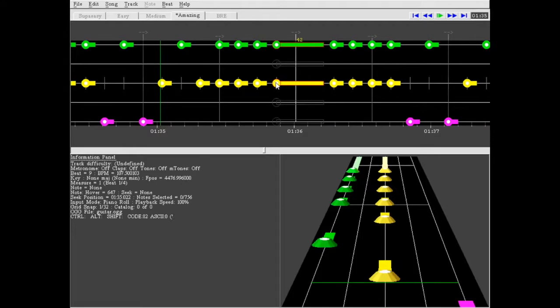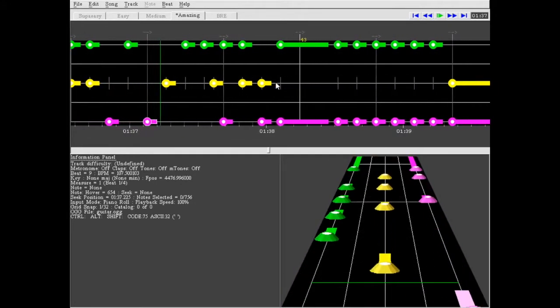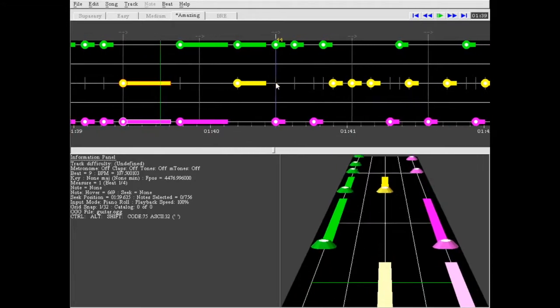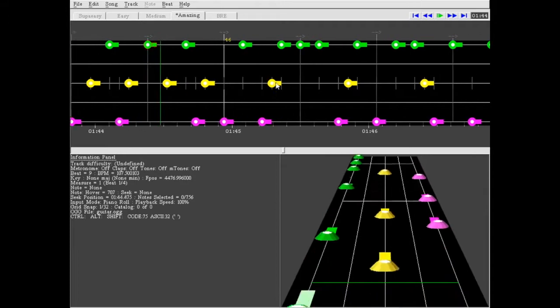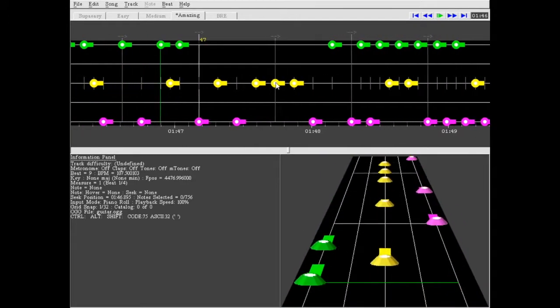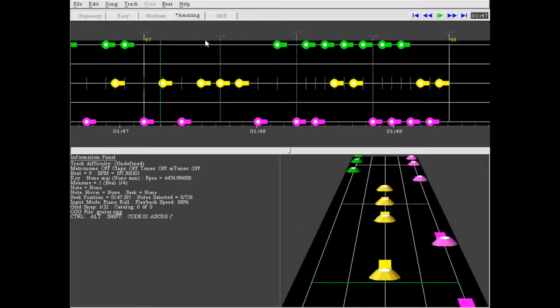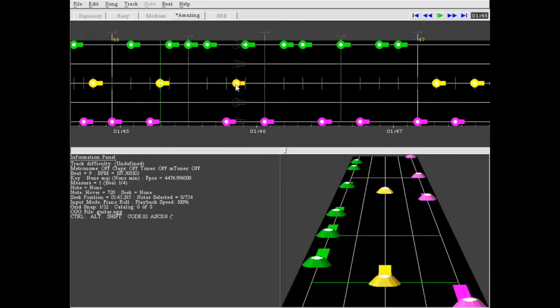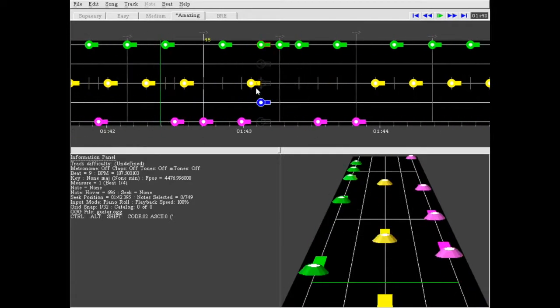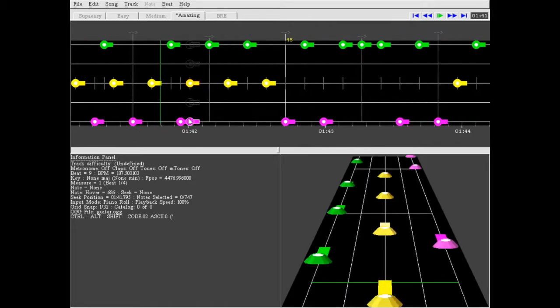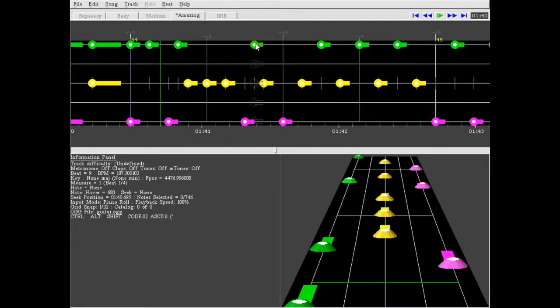Let's play it again. I'm not sure. If I'm not sure, I will just drop it, and if I still would like to have it in there, I can put it in there again later.